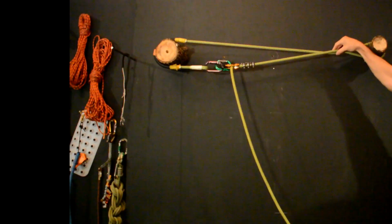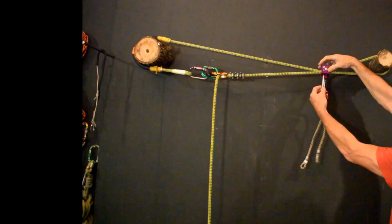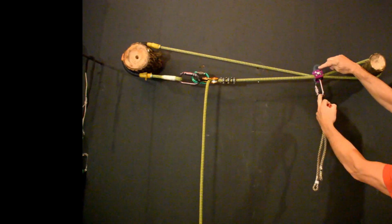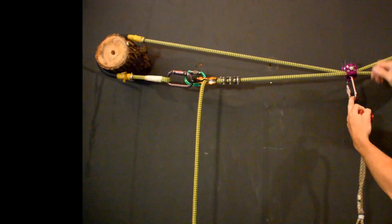Send that over, and then you're going to pull on the tail to set the tension on your traverse. Then at this point I'll install the doubled pulleys. The CMI doubled sheave pulley works pretty well, plus you can put a tag line on there if there's multiple climbers, so you can bring it back.